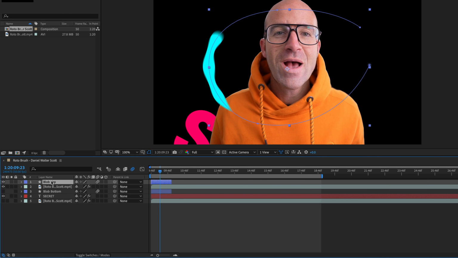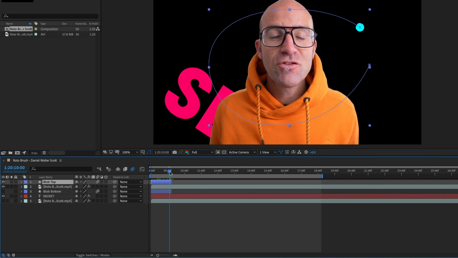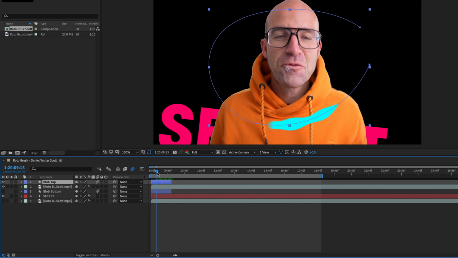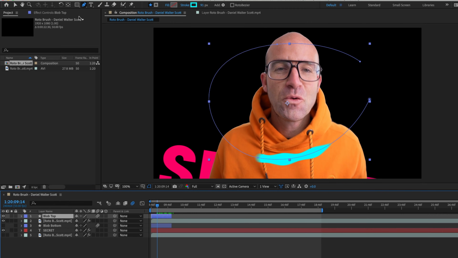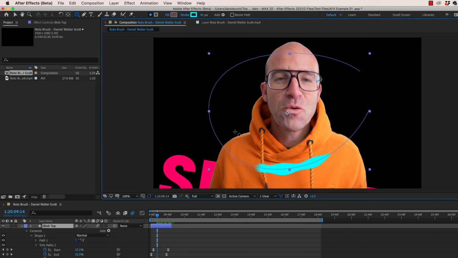Blob top. All I need to do is get him to where I want him to be. Here, I want him to be visible, but not when he's across my forehead. So what we need to do is put a little window in. We'll use the rectangle tool. It's pretty easy. Make sure that top layer is selected and just draw your window. Actually, can you see the little star next to me? What does that mean? Is it going to make a mask? No, it's going to make a shape. That's what the little star means. I am a shape layer.